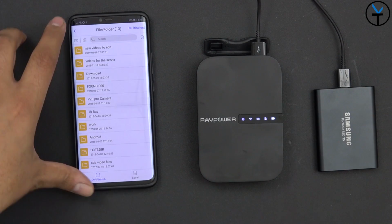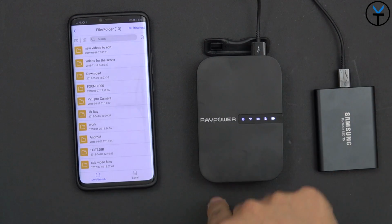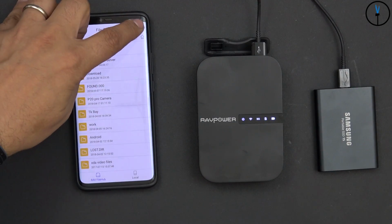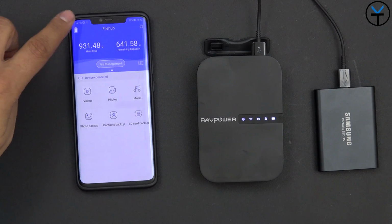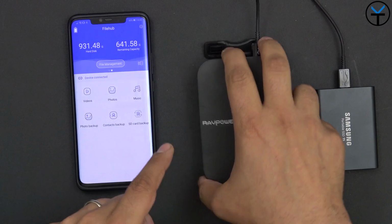And as far as transfer information, you can go directly from the SD card to the USB, or you can go from the USB directly to your phone, and the other way around. So you can transfer to all the different options, and you have the ability of doing multiple selection, cancel, and of course managing the entire thing. They do have some options here for SD card backup, so you can initiate this function the same way you have with this button.